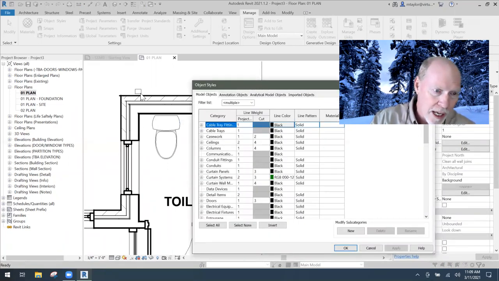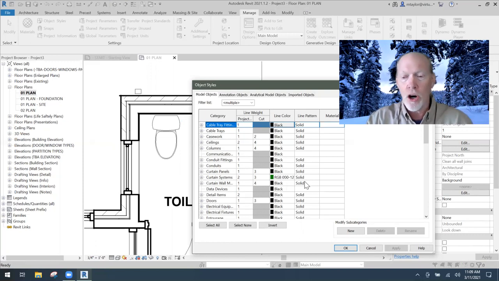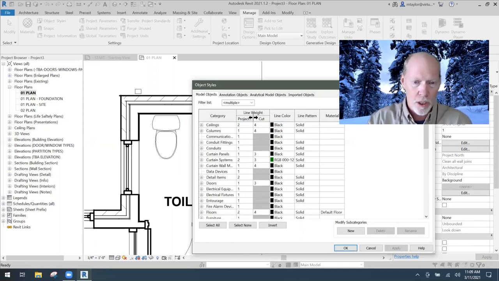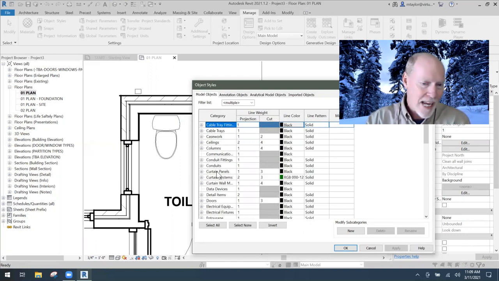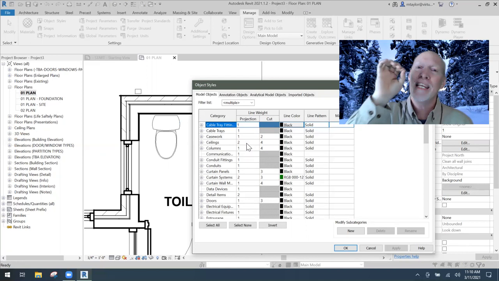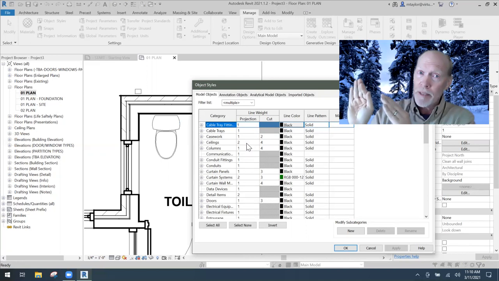This line around the outside of the wall is called the cut line. And I'll show you what's going on with, I'm going to open this up so you guys can see it. Every object, every category has got projection and cut, and there's numbers assigned to them. These are the line weights, okay? Work with me here. Revit has simplified it to a single number, even though behind the scenes, and I'll show you behind the scenes in a minute, the exact millimeter, the exact line weights are set for the pen weights, but that's something else I'll show you.